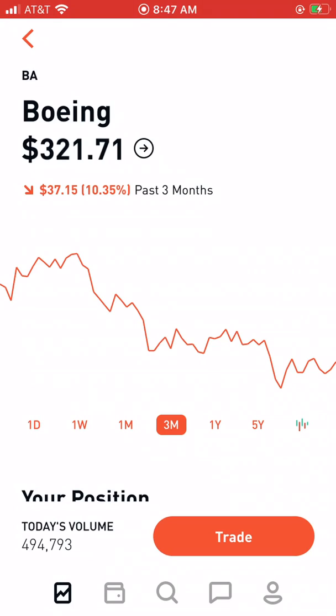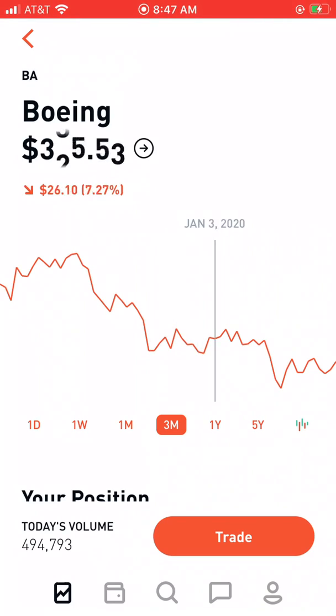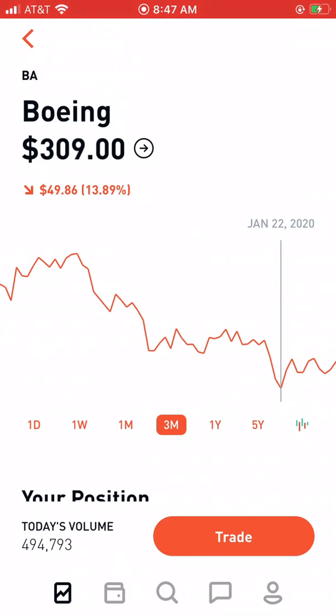It grew in percentage. I was wondering what was going on, but I think the fears with Boeing are priced in. It went from 373 all the way down to 309. It actually got to like 300. This graph is really weird, but I think what happened was Boeing's fears were priced in, and a lot of people already knew about Boeing's problems. So when they reported earnings, it wasn't a real shock to anyone that Boeing missed that badly. And people said, okay, the stock is pretty much undervalued here, it's down 13%, I'm going to buy into Boeing, and that's what happened.